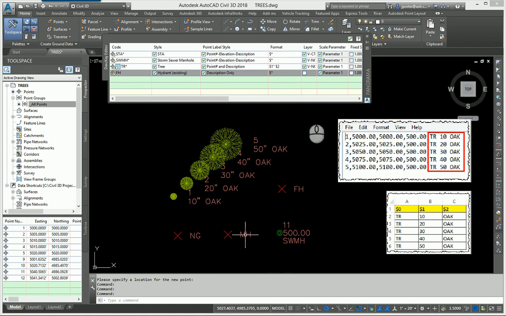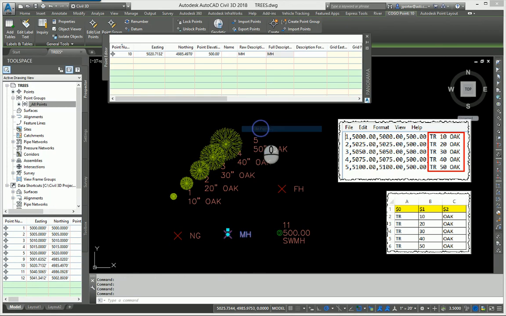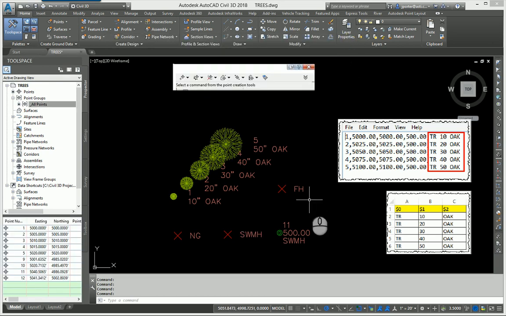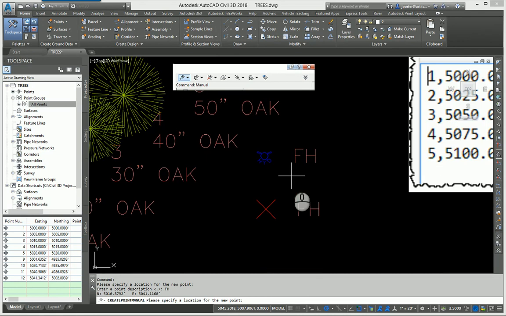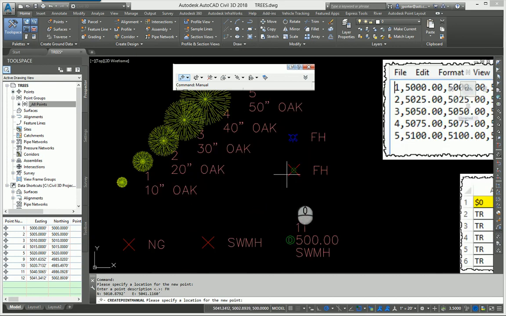As you can see, the manhole is just incorrect. So rather than go through and create a whole description key, I'm just going to edit this manhole to read SWMH. Okay, and I'll check that, and there we go. Now you'll also notice that, so fine, you've got this fire hydrant here, and if I were to come over here and drop another one right there, and I type in fire hydrant, you'll see that, oh look, it adheres to the description key, and it gives me the symbol for the fire hydrant. But why does it not work for the point that was already existing there?